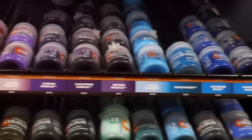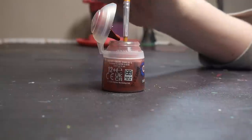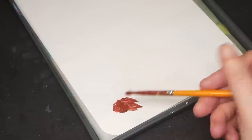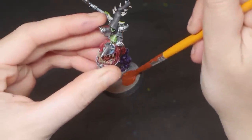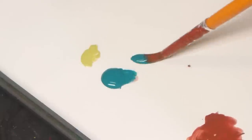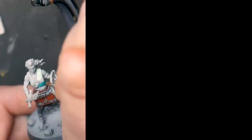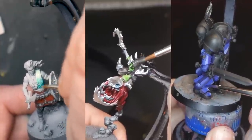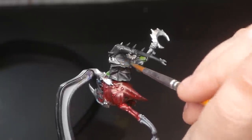Paints. Citadel paints are not great. They have good coverage and come in a whole rainbow of colors, but they are very thick straight out of the container and require new painters to learn how to thin immediately. Instead, whether you are new or experienced, I highly recommend Pro Acryl as my go-to standard paints. For wet blending, layering, glazing, or whatever else you need, these paints do basically everything and serve as my standard workhorse paints.